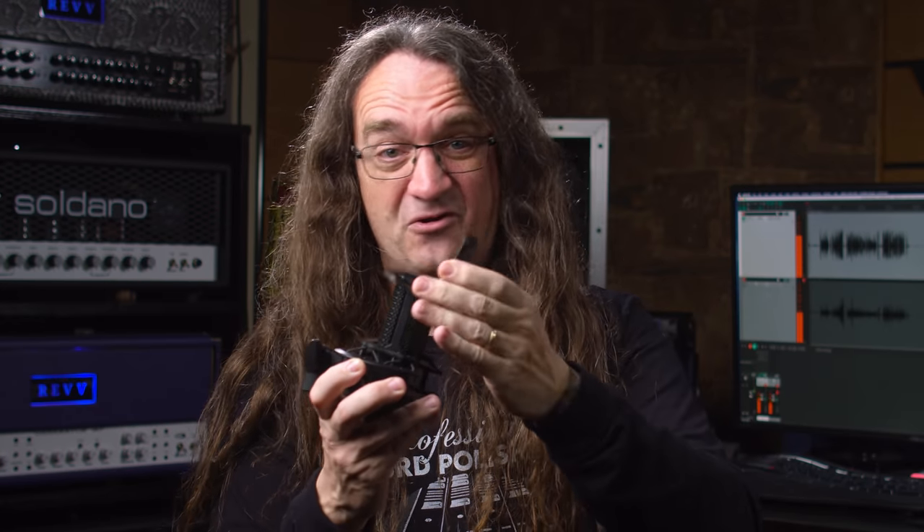Number two: pop filter. This is the most basic requirement for any decent vocal recording. You can find them for under $10, but I'm still surprised by how many people miss this. Simply put, hard consonants like P, K, and D create blasts of air that overload the capsule on a microphone. A pop filter is a dual-layer mesh that directs those blasts of air away from the microphone yet allows the sound to come through. Some mics come with their own pop filters, but these might not be enough or are just too close to the capsule, so it's a great idea to have a separate pop filter on hand.